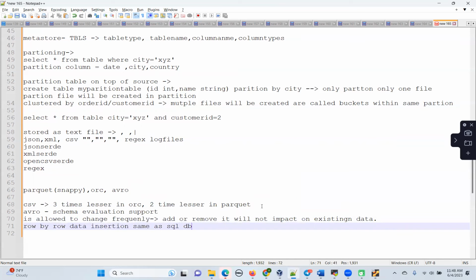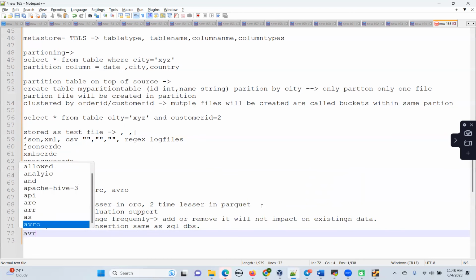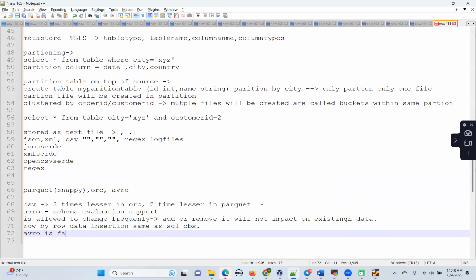Column oriented file formats are ORC and Parquet, and ORC and Parquet are more compressed than Avro, and faster for reads. Avro is faster for writes. It is a faster way to write data into a table.